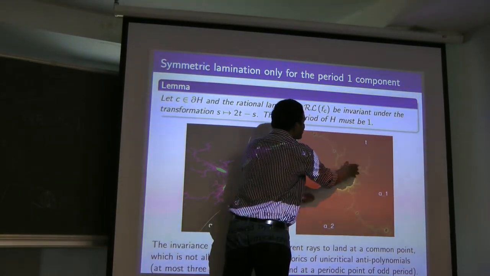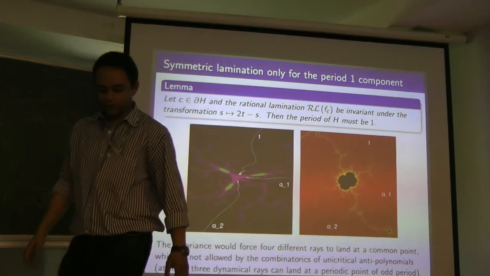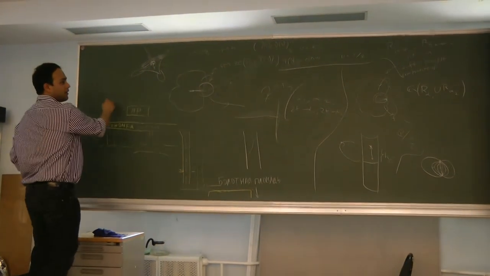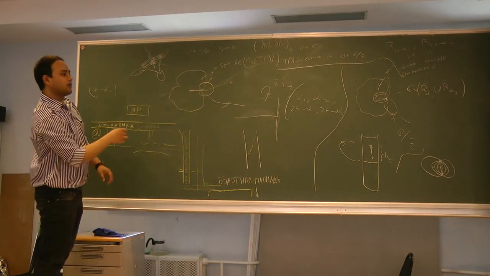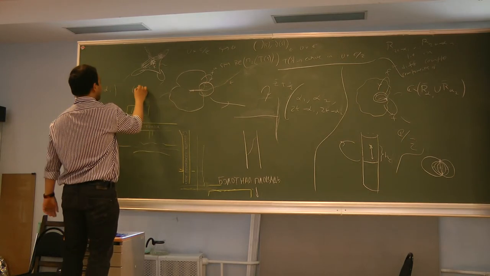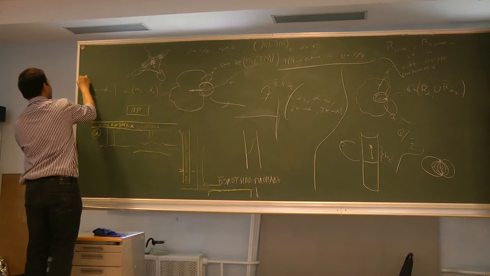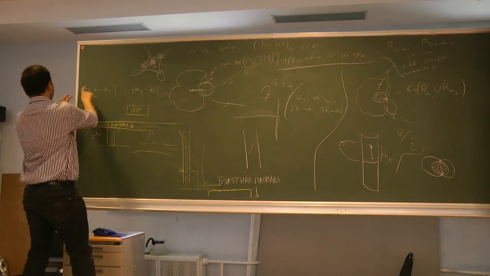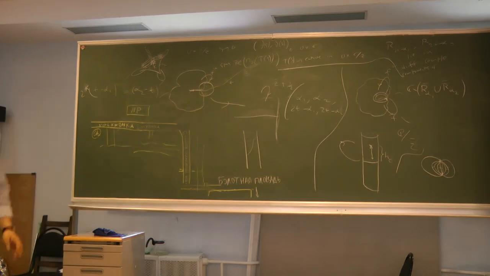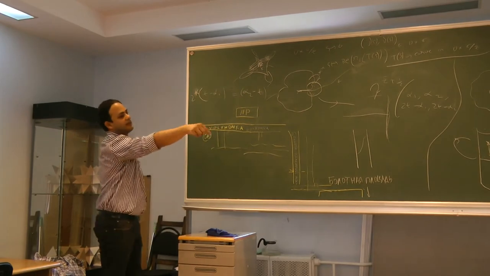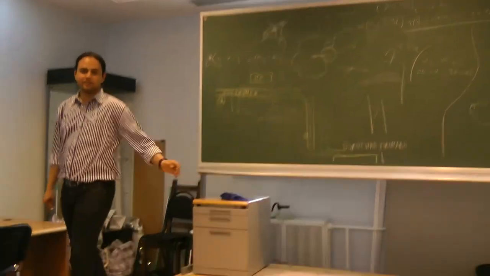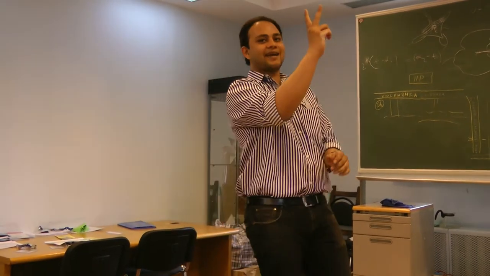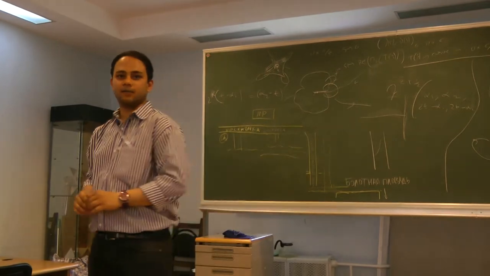For the tricorn, it's easy to see that this region is much smaller compared to that one. It's not even close to half. I can give you an exact formula. If this has period k, then you multiply by 2 to the k. Yes, that's 2 to the k. So 2 to the k times the small region up there is equal to the big region there, and that's very easy to prove. So it's much, much smaller, and you know that these are all different rays. And T doesn't act as a mirror where alpha 1 and alpha 2 are the shadow and the object. It doesn't happen.